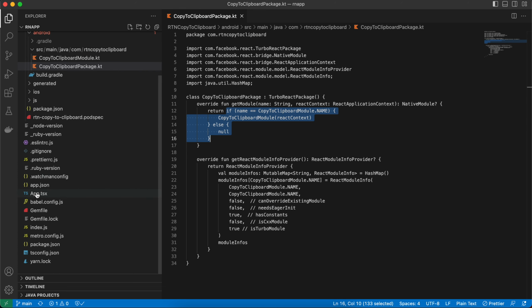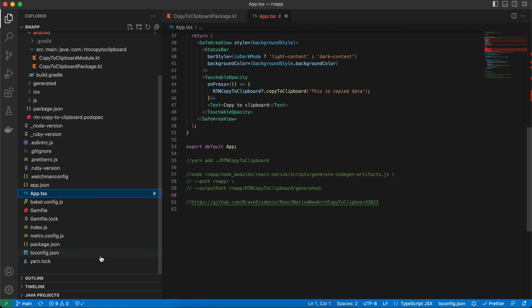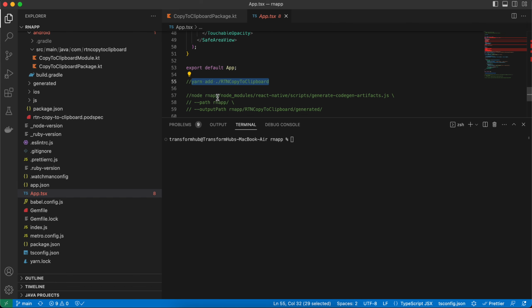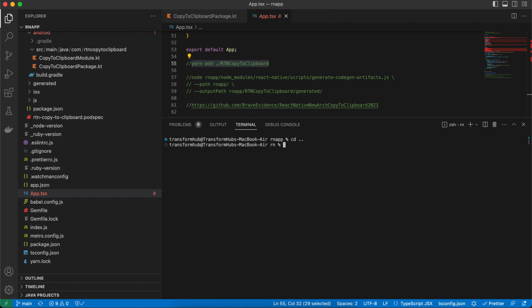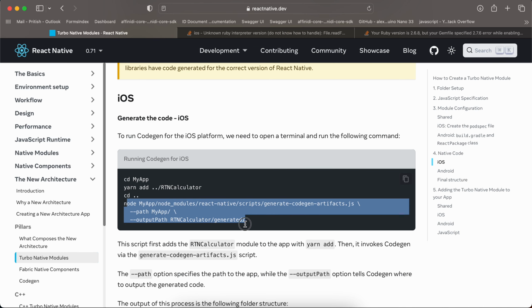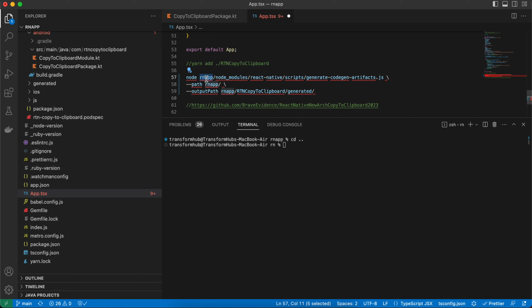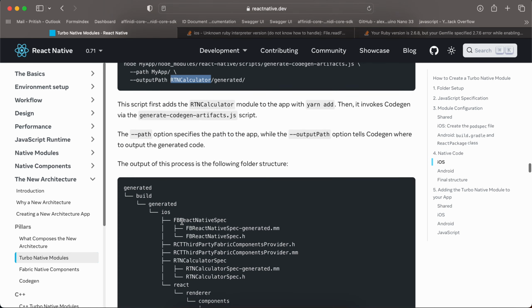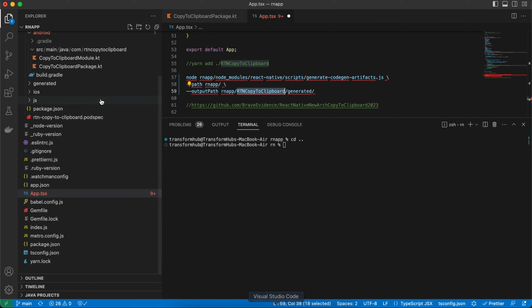So what you have to do is, inside your App.tsx, sorry, not that, you have to open the terminal, and I have this, you have to run this command. Once you run this command, next you have to do cd dot dot and then run this command. You can find it over here as well, but there are a few changes: this should be your app project name, this should be your project name, and here also your project name, and this should be your folder name. On the third line they have not written any project name because their folder RTN calculator is outside the React Native project. Then this will generate the generated folder over here.